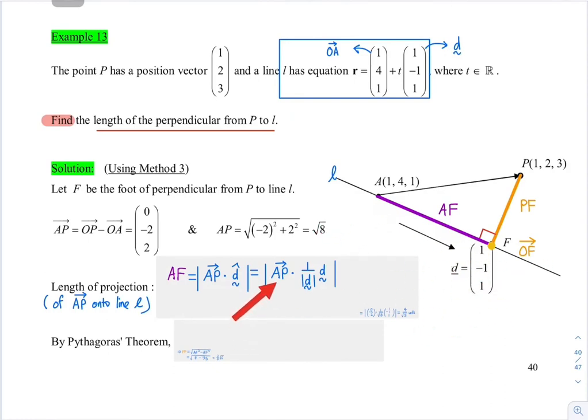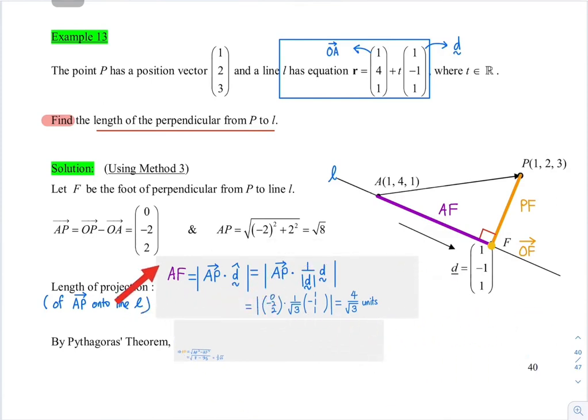Okay, so the unit vector, if this is the unit vector, the formula for the unit vector D will be just the vector D divided by its magnitude. Alright, so this direction vector is still not in the unit vector form, so we take this vector divided by the magnitude, which will give us the unit vector parallel to this line L. Okay, so now we can start to put in the details.